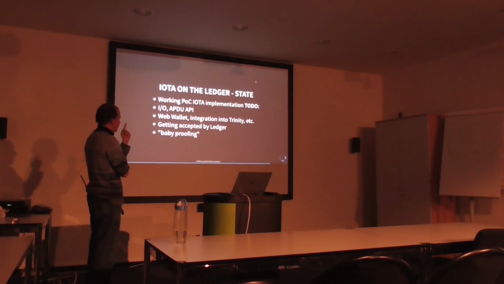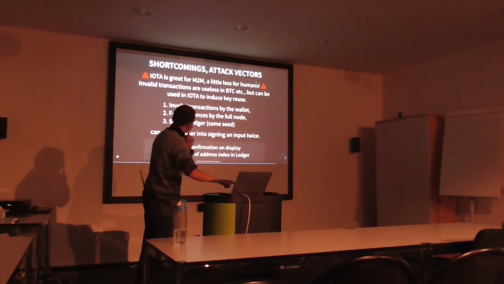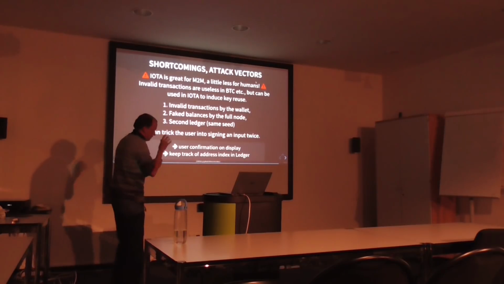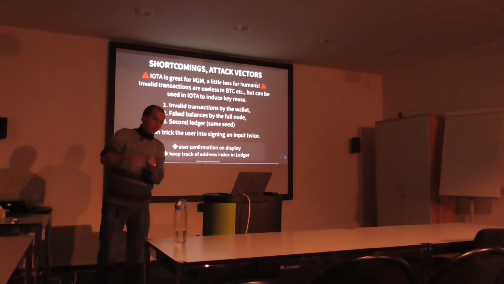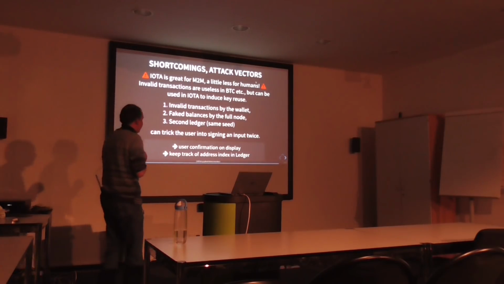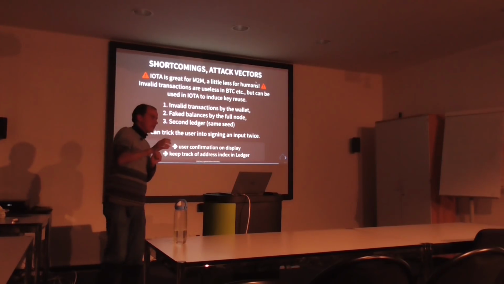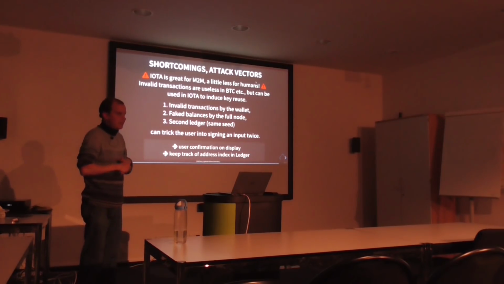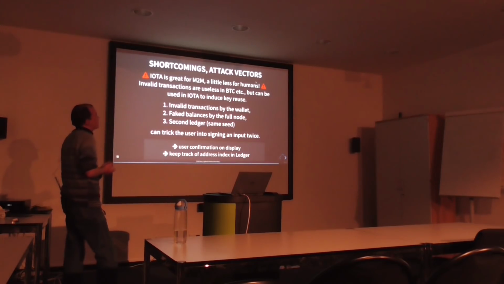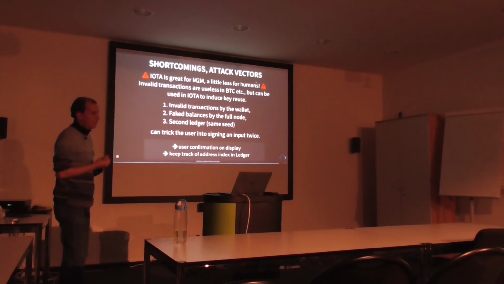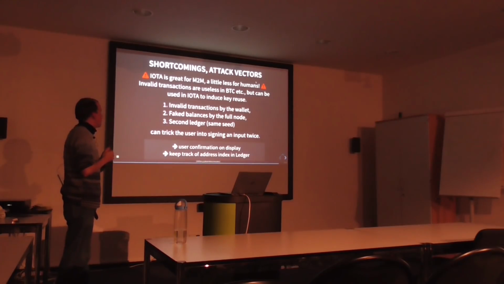And then also what I called here baby proofing. This is actually quite an issue, and this is one of the fundamental differences you have for IOTA compared to basically any other coin. The issue is key reuse. Because of this Winternitz signature, which has the advantage of being quantum safe, you must not reuse a key, as part of your private key gets revealed with every signature, and you must not sign with a certain key twice.